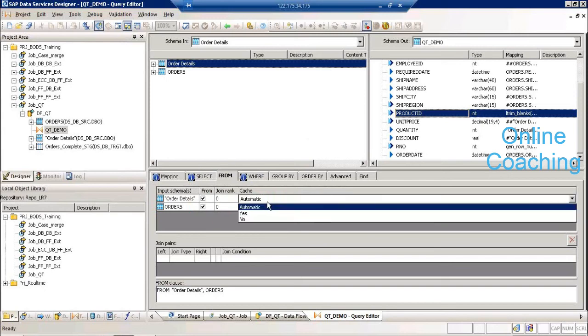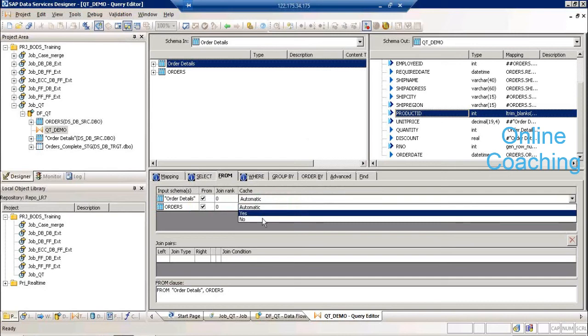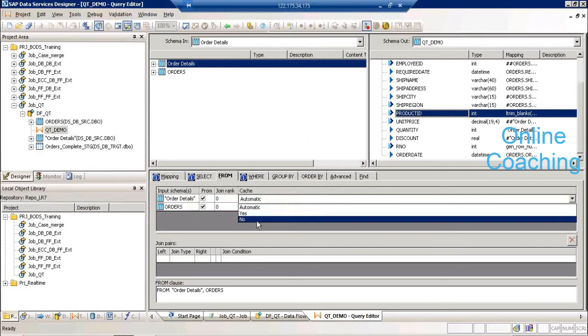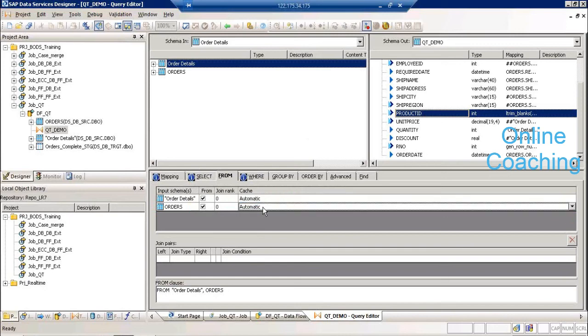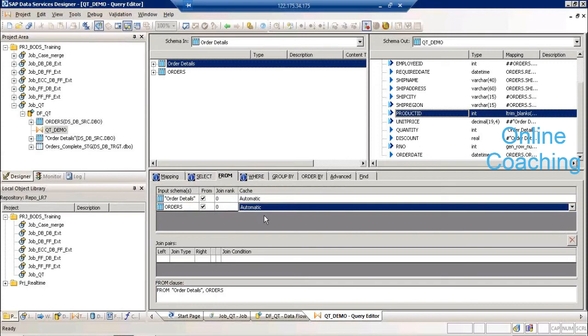So what kind of cache are you utilizing? You want to utilize the cache? Yes, then it will allot a default space for your job to run. And if you say no, especially when you're running on a low volume of data and you don't want it to go through your cache, you keep it no. But by default, you keep it automatic, because the system will decide, whether your activity is joining tables or applying business rules or whatever it is, based on your input volume, whether you want to utilize the cache or not. So whenever you find this, you better keep it on automatic so that the performance will be good.